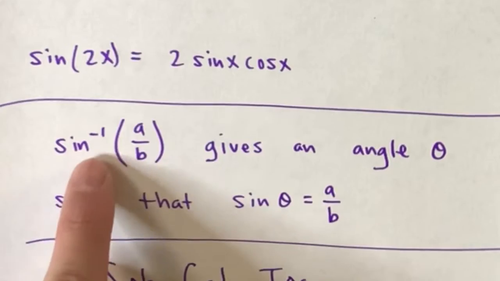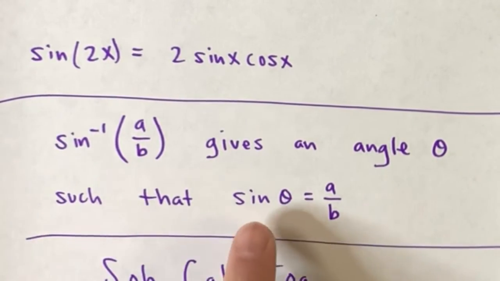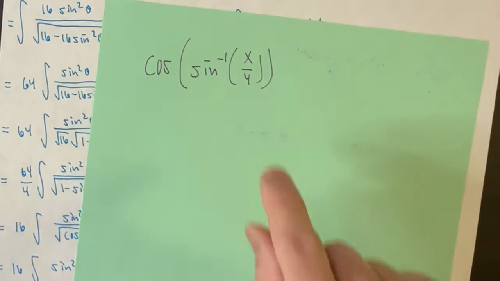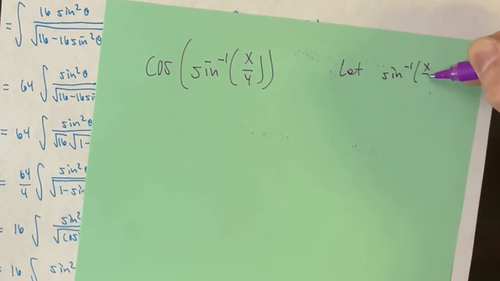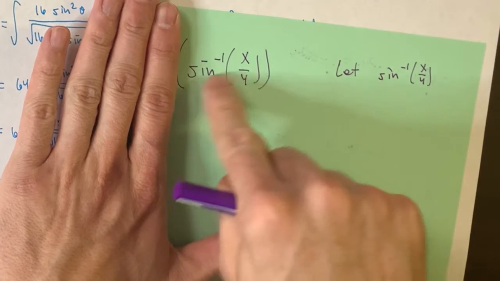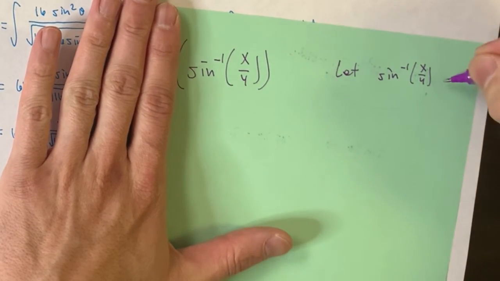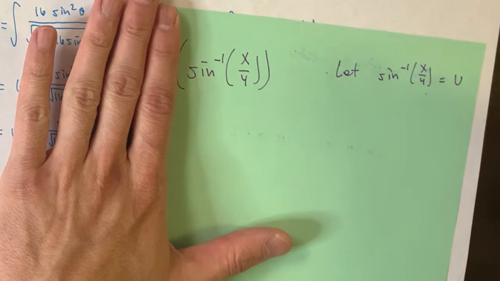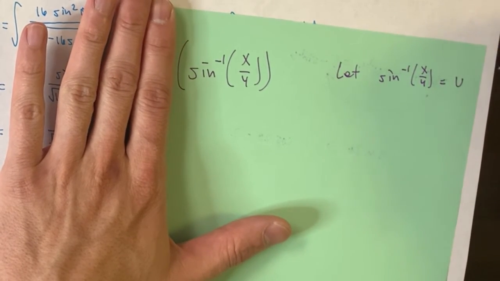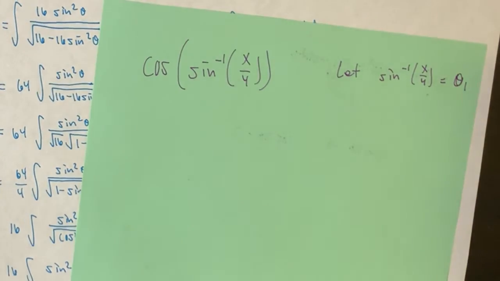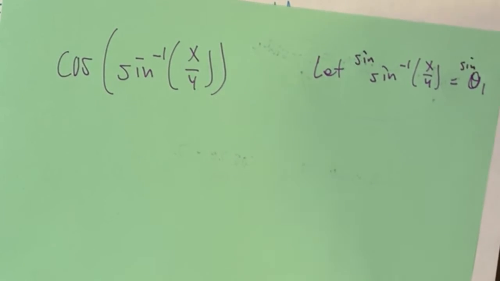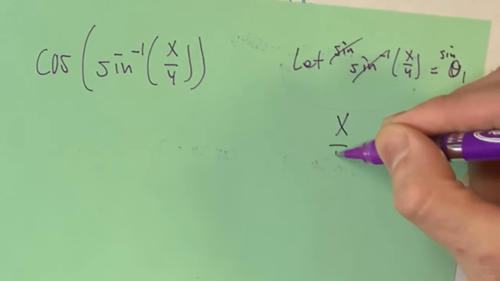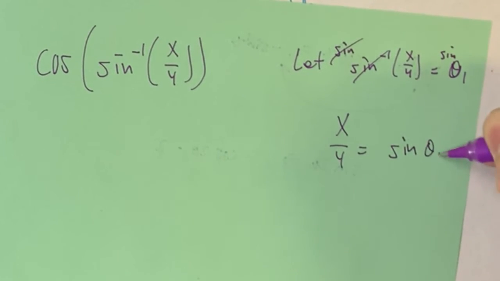Remember that sine inverse gives an angle theta, such that sine of theta is that thingy there. So watch what I do. Anytime I have sine inverse, anything trig inverse is an angle. So I'm going to let sine inverse of whatever that says equal just some number u or some angle u. Okay, so u is an angle. If you want, just call it theta 1, whatever, just so it's not the same as the theta that we've been using. Now watch what I do. Let me take the sine of both sides. So if I take the sine here and the sine there, these would knock out. And it's just x over 4 equals sine of theta 1.